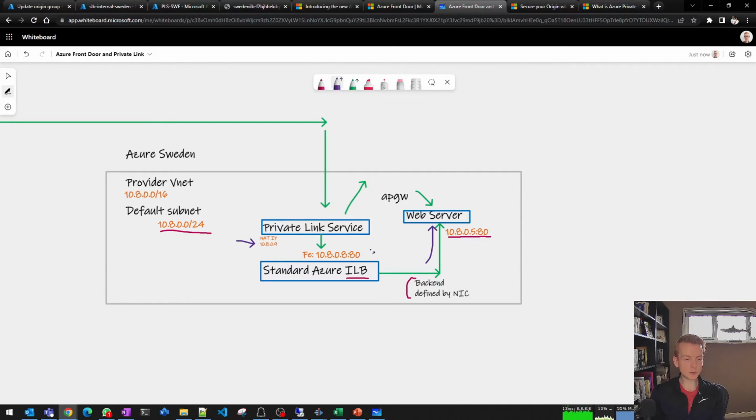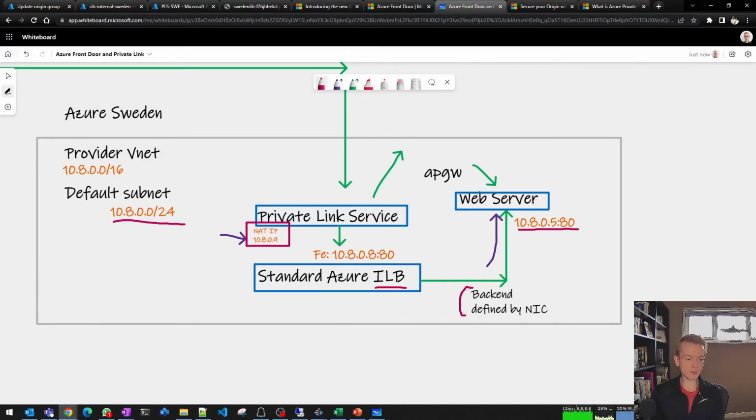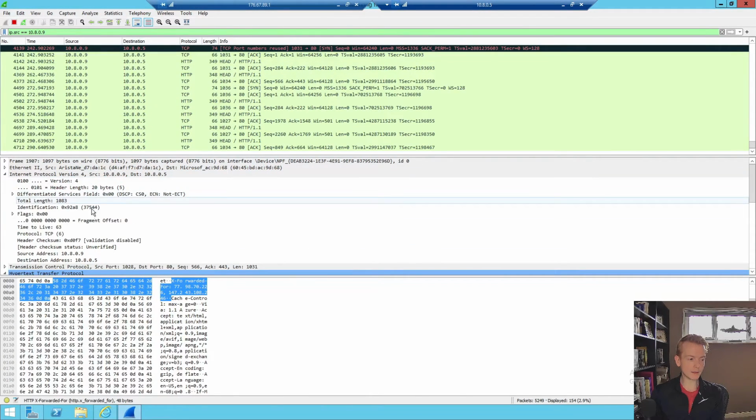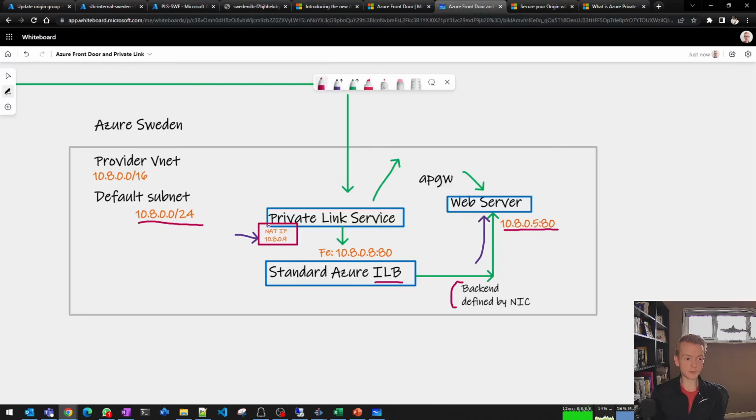If we look into the behavior of our topology here, what we'll see is traffic is actually sourced, from an IPv4 perspective, from the NAT IP address associated with private link service. We can see that if we jump on the web server, the v4 source address is 10.80.9, which is the IP address associated with our private link service inside of this subnet. So all traffic from a layer 3 routing perspective is coming from that IP address. Is that such a problem?